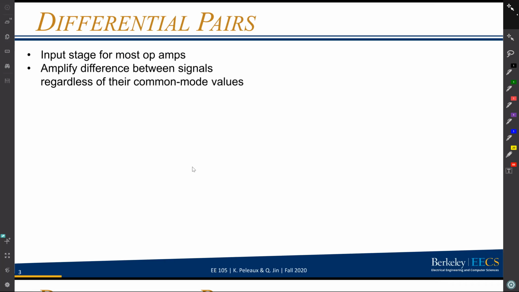So differential pairs are basically the type of input we use for most op amps. An example of a MOS differential pair is something like this, where we have two matched MOSFETs. In this case, they're both NMOS transistors. There's going to be a lot to the circuit that looks new to you because we're used to seeing bias networks that have R1 and R2, and then a source resistor and a drain resistor, or maybe no source resistor, but there's always that drain resistor.